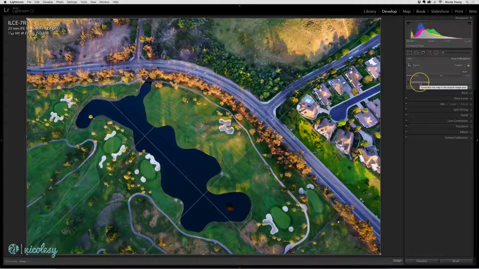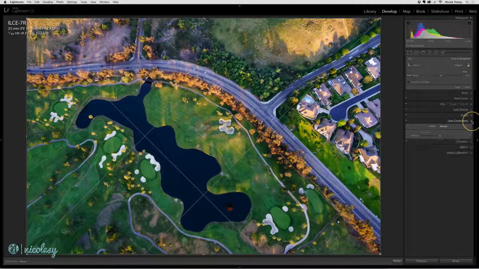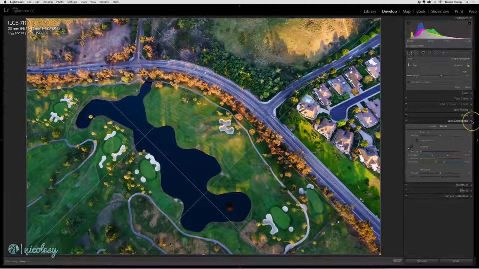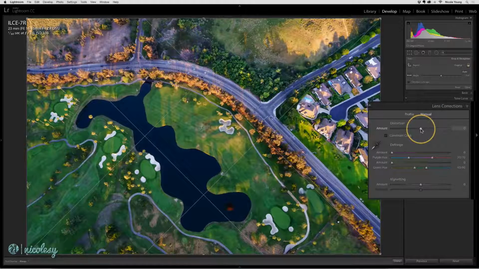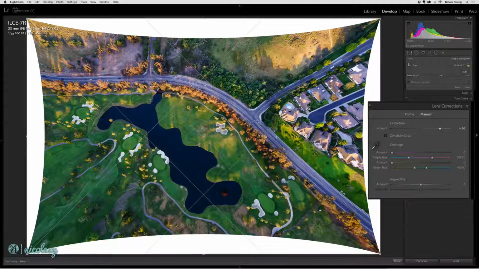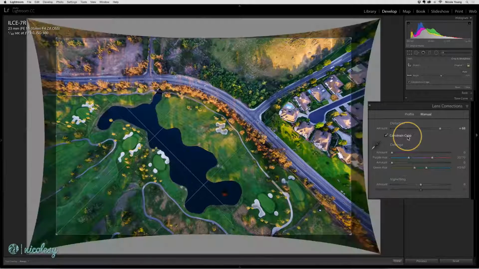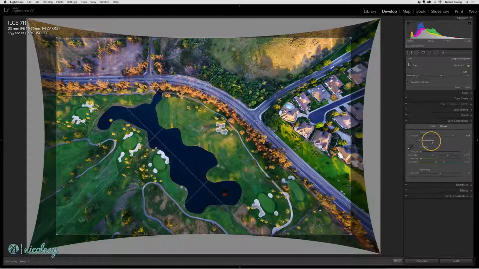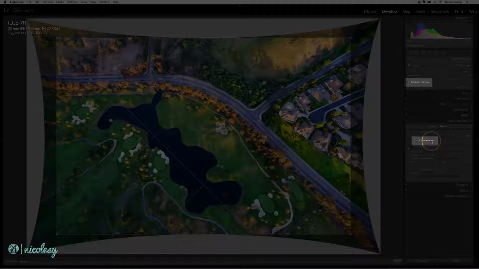This box is tied to the lens correction panel or any kind of distortion that you would add in your image. If I were to slide the distortion slider to the right and start to see white space, if I wanted to crop that out automatically inside of the lens correction panel, I would click on this Constrain Crop. And as I did that, the Constrain to Image box inside of the crop tool automatically checks itself.